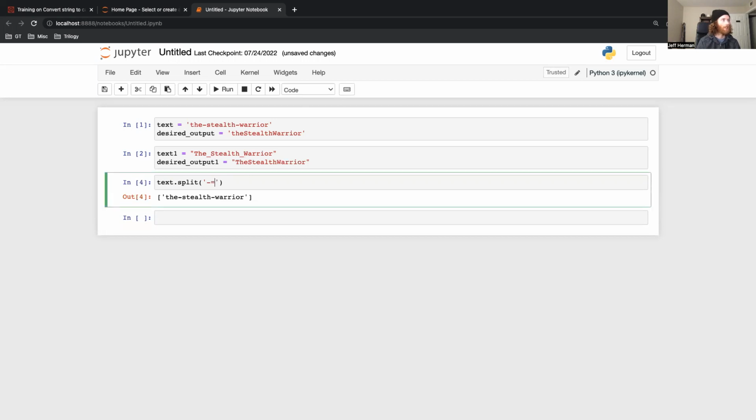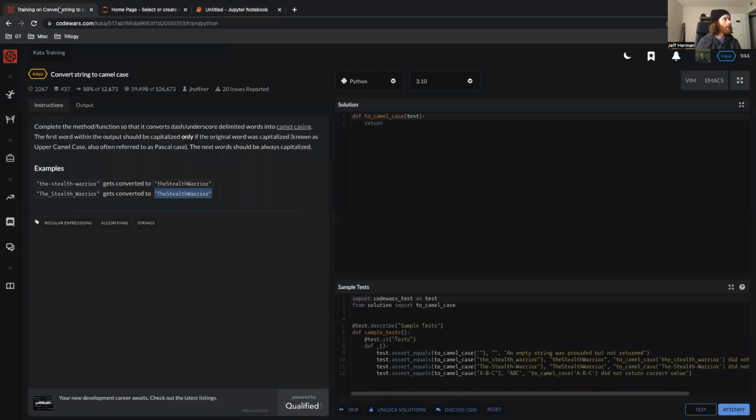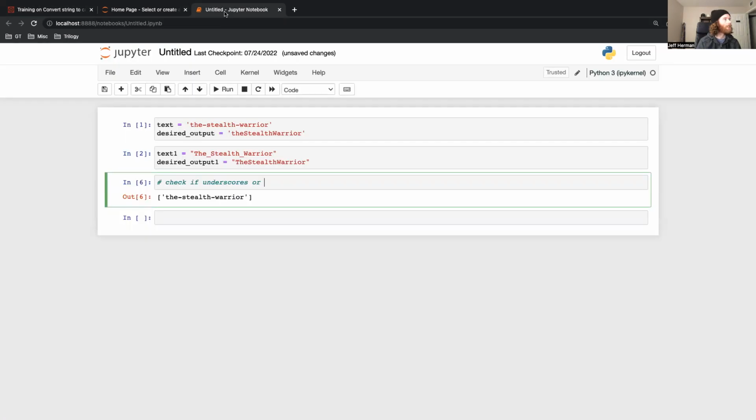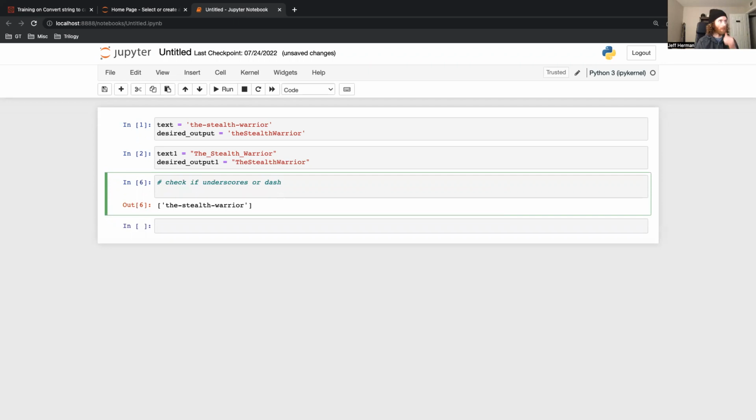I was wondering if you can do a split. If I do a split with the underscores, check if underscores or, what do they call it, dashes? Dash. So in this first example, it is dashes.